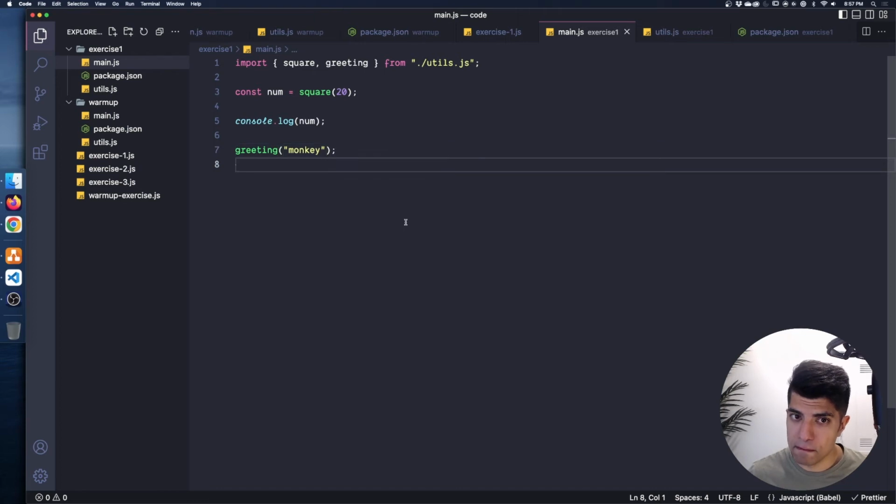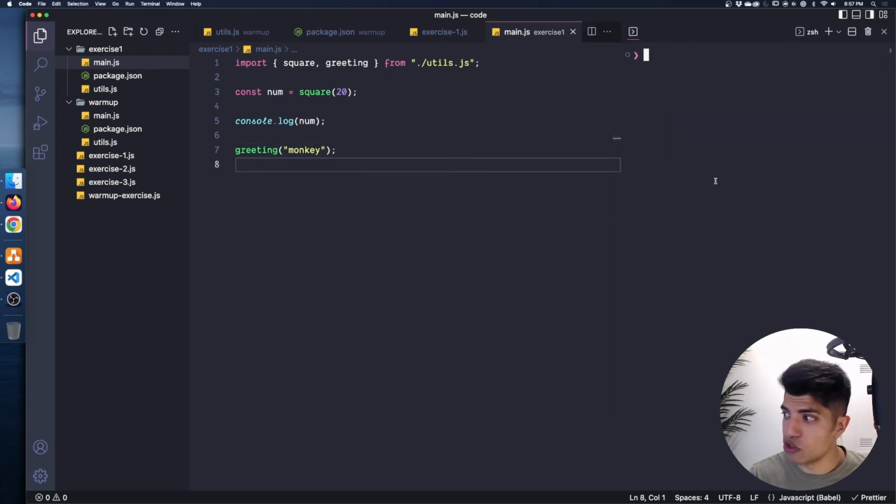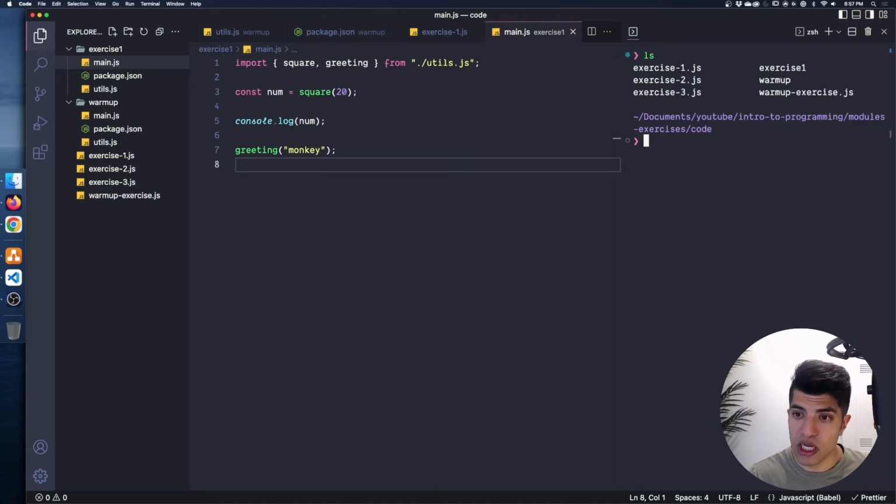All right. So I'm going to pull up my terminal and clear this out just so we can see a bit better. And I'm going to use the simpler syntax where I tell it the folder directly from up inside my code folder, which has both the warmup and exercise 1 folders inside of it. So I'm going to tell node, please go to the exercise 1 folder, and then / inside of there, I want to go to main.js.